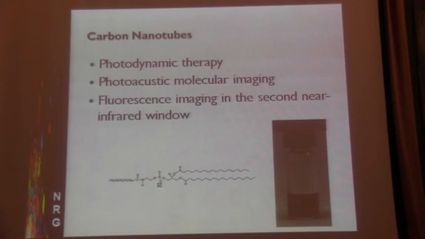Then we started to work on carbon nanotubes, although I have no interest myself in carbon nanotubes, like my very good friend Professor Henning. We are both critical of carbon nanotubes. But there are many applications that people are looking into, particularly in terms of imaging, again not from a medical point, but this could be very important for understanding some of the physiological processes. And we have a collaborator, Hongjie Dai, at the Department of Chemistry at Stanford University. He phoned me one day and he said, look, what is this complement? I just tried to explain to him, it's a normal immunological pathway that could cause problems for many people.